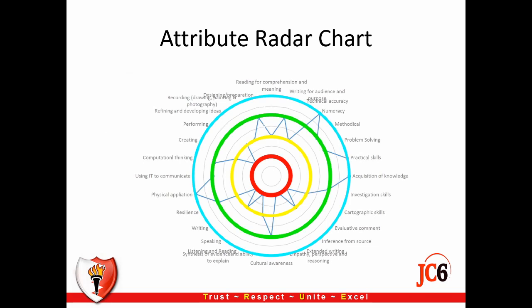The radar charts look like this: beginning is at the centre, then it expands out to developing, then secure, then expert around the outside. Each child receives one of these radar charts, making it easier to evaluate where a child's greatest areas of strength or weakness are. For this example radar chart, the student has good embedded numeracy skills advanced for their age, good practical skills, acquires knowledge quickly, is secure in cultural awareness, resilient, has good ICT skills and very good physical application. This can be used to map requirements of each GCSE course when considering which GCSEs to take. The interior of the radar chart identifies areas that are beginning, areas needing improvement, and areas that could be a barrier to accessing a specific GCSE.